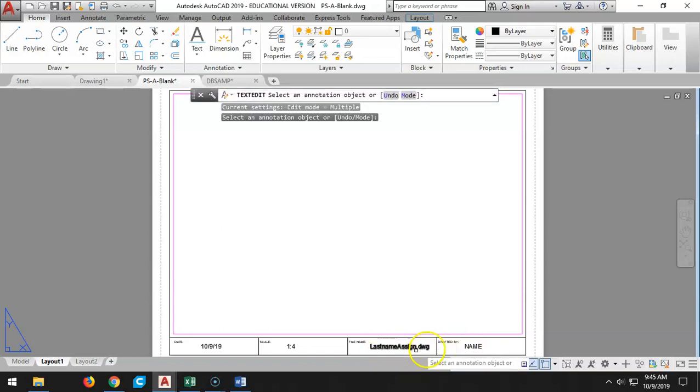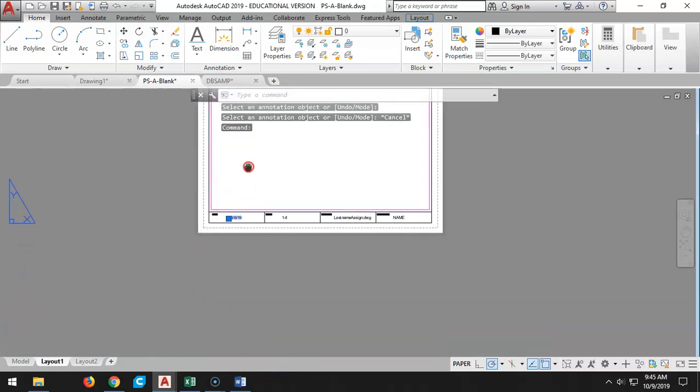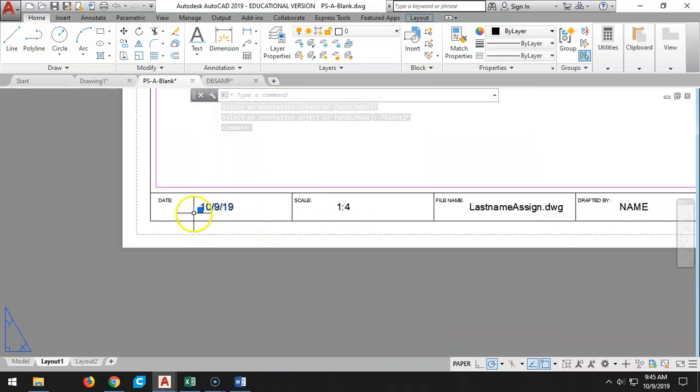If you are trying to select something to edit, and what you're getting is this instead, where you're seeing the blue box, that just means that you clicked on it once and selected it instead of double clicking to get into it to enter. And when you do the double click, you have to be right over one of the lines of that. So I can go like this, and then it opens the actual box for editing. And then you're going to go ahead and just save it and submit it on Moodle.